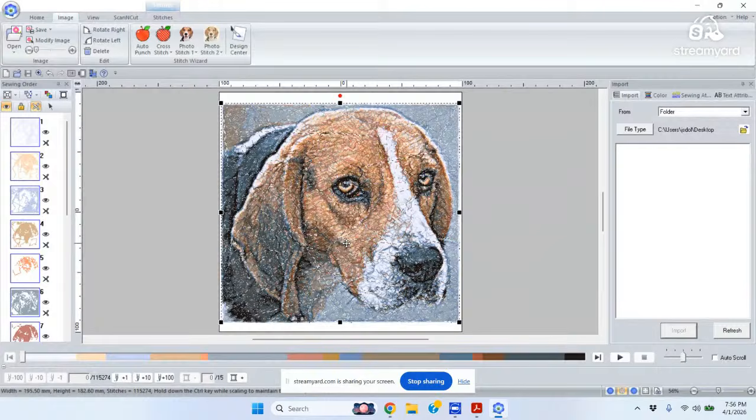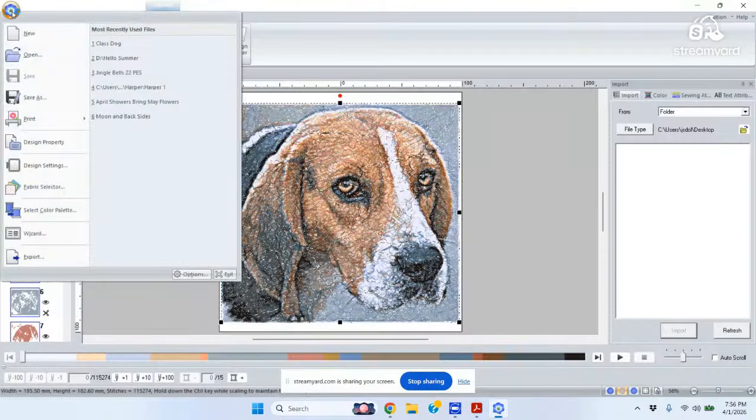So after saving, with PE-Design Next, the little picture on that parameter screen wasn't as good in Next. So what I would do at this point is just print this picture, because sometimes I could tell what it was going to look like sewn out if I printed it.